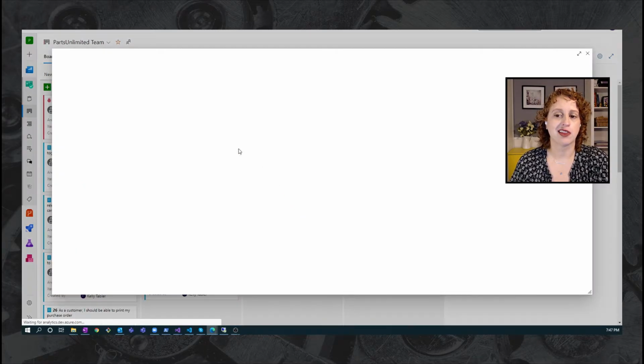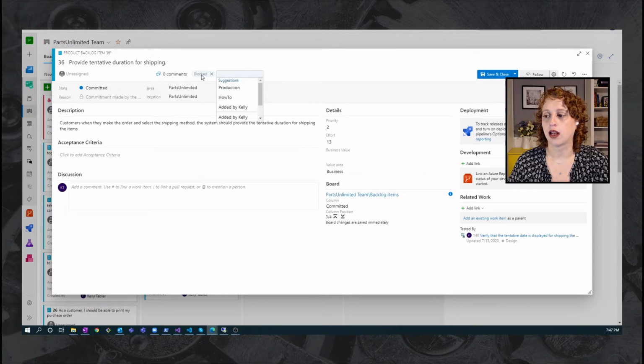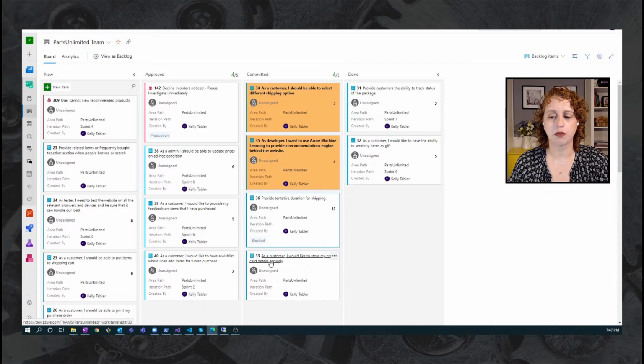I have information that I need to know about this one before I can actually work on it. So I'm going to add a new tag that says it's blocked. And I'm going to go ahead and save that. So now you'll see it shows this tag, but it's pretty light blue. It may not immediately stand out. There may be some tags that I want to draw some more attention to.